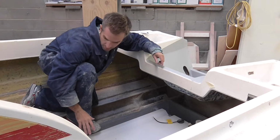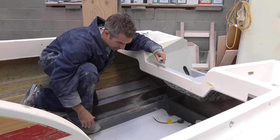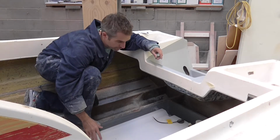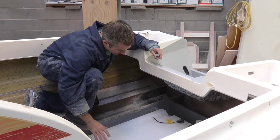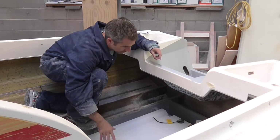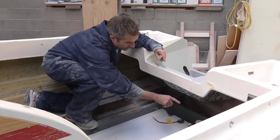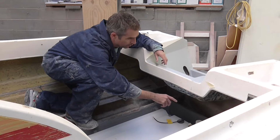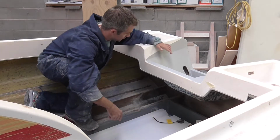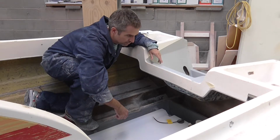This poly tank here we bought from Saint Marine, excellent tank manufacturers, and happen to have one that fitted perfectly for this application. So we've flow coated that off on the inside just to seal it off. As you can see, the reason why we put the fuel filler insert into the well area is because the filler here is on the right hand side, whereas the old filler used to be on the left hand side, so it just makes for easier use at a later stage.